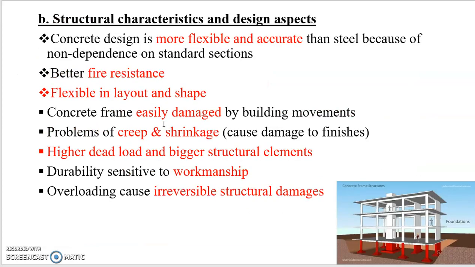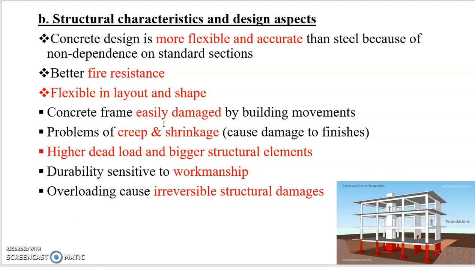Next, about the structural characteristics and design aspects of RCC frame structures. Concrete design is more flexible and accurate than steel because of non-dependence on standard sections. And it has better fire resistance and it is flexible. Somewhat we can say it is flexible in layout and shape. But there are some disadvantages also for these RCC frame structures when we take into account the structural characteristics.